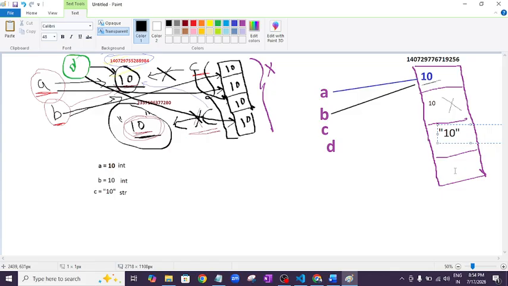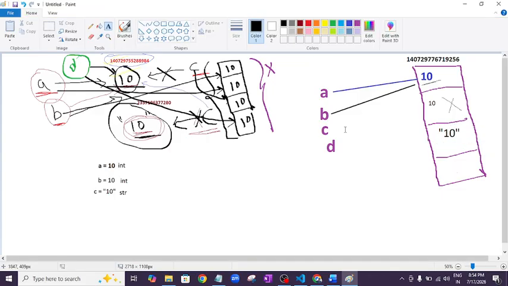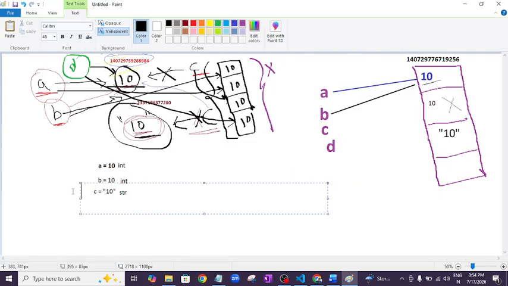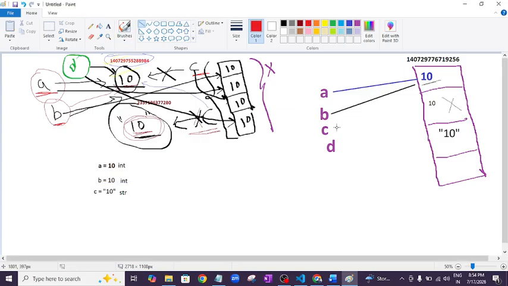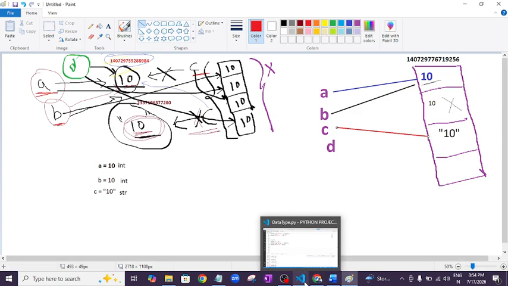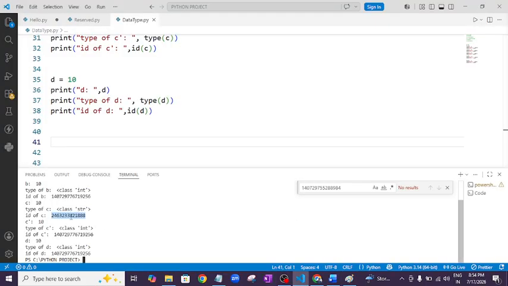There is no rush. The type of 10 allocated at C is different. It is string. So an altogether different allocation will be done, and a new memory allocation will be given.